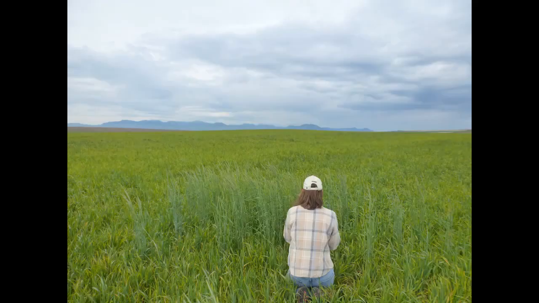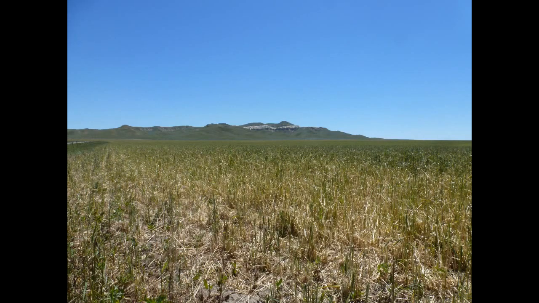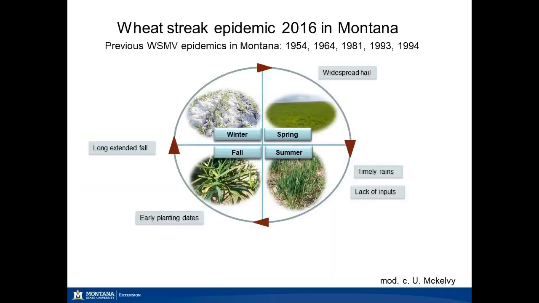In 2016, we had a widespread wheat streak epidemic in north central Montana after a hailstorm injured maturing wheat across 3 counties, followed by 400% of normal moisture and a warm fall. Compounding those issues, wheat prices were low and spending money on multiple applications of herbicide didn't make financial sense, even if growers could get equipment in the field. Without a severe drought in 2017, likely the disease would have kept going.